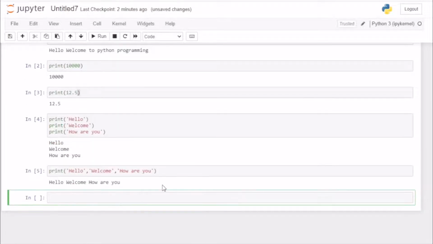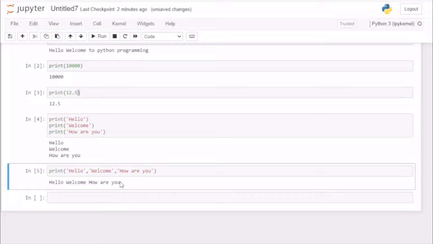Now you can see hello, welcome, how are you are printed on a single line. So the way you want the output, accordingly you can specify the arguments inside the print function.